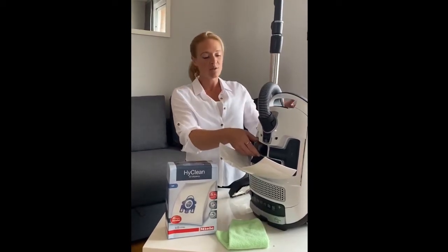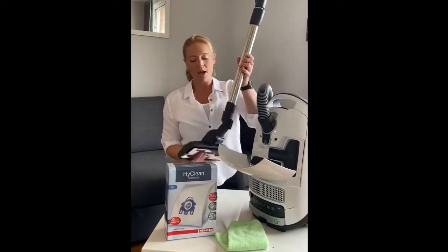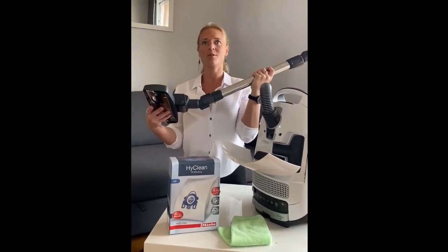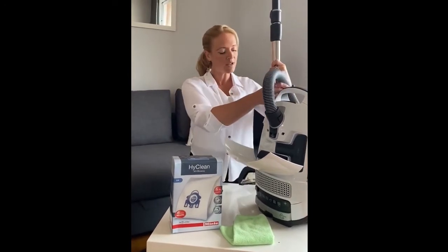And then of course you've got your vacuum head, making sure that you're using the correct level for the correct surface. And always turn the vacuum off before you take the plug out of the wall, please, so you don't piss off the engineer.